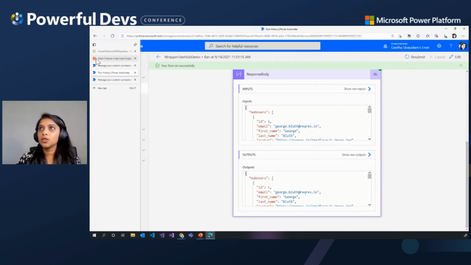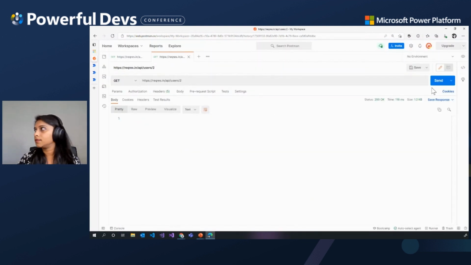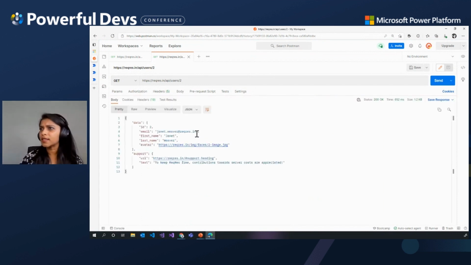So what I'm going to do is let's go look at our next API here. I'm using the same public API. You'll notice that this is the data that it sends back. Now, when I am returning the response through the custom connector to the user, I don't want to be giving them any of these. All I want to do is just extract the email and then run the regular expression.